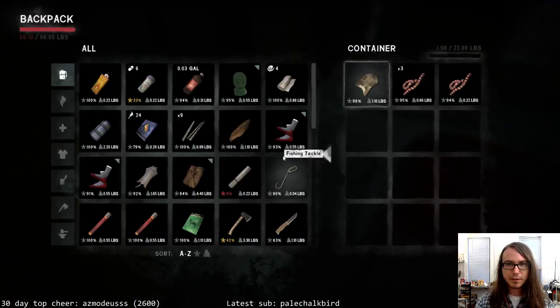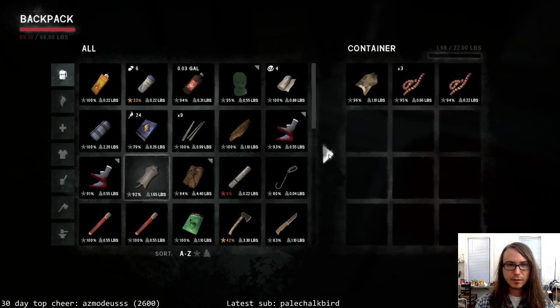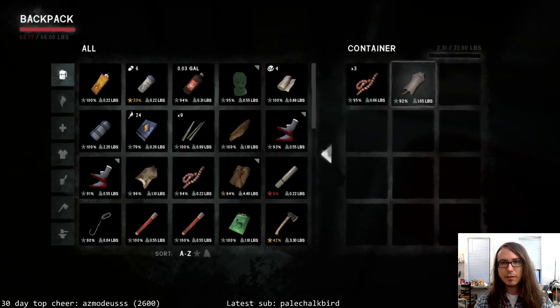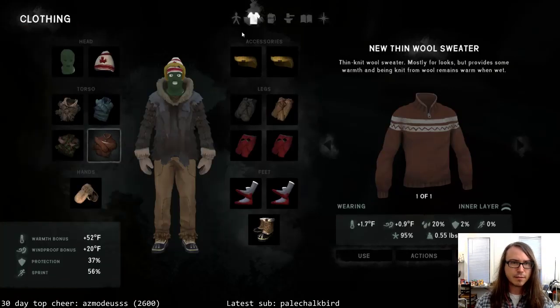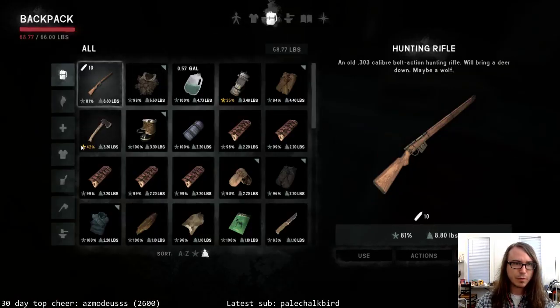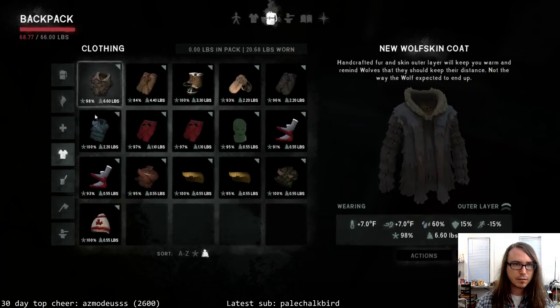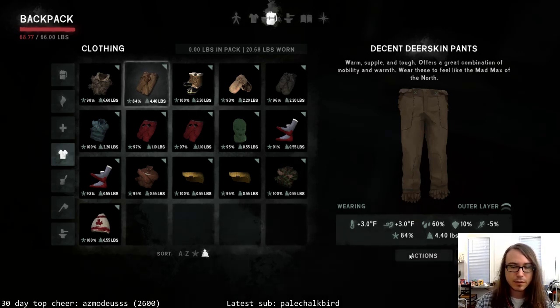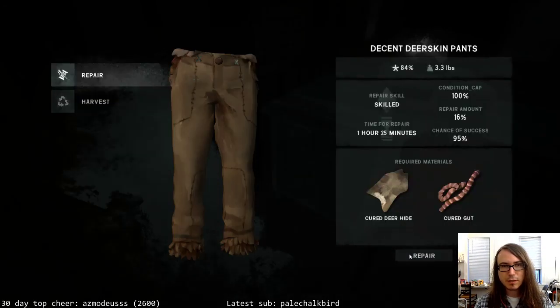Okay, we're gonna put pelts in here. Oh, we have a cured deer hide. Oh, okay. Alright, so yeah, let's go ahead and do our pants. I mean, they're 84, but this means that we'll have 100%. And even though it's wasteful, we don't have to carry that high, because we're probably not going to come back here for a long time. Probably before we die. So, it's wasteful.